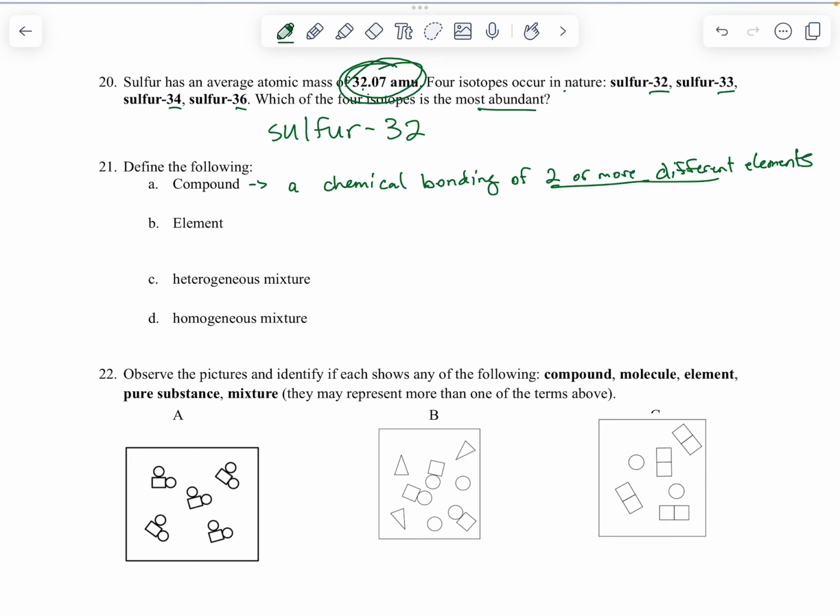And so we go in, we say, okay, well then what's an element? Well, an element is what we consider to be the simplest form of matter. And again, not to be confused with an atom, which is the smallest unit of matter that we can measure. The simplest form of matter that can exist is an element that's by itself, right? One of the 118 that we have on our periodic table.